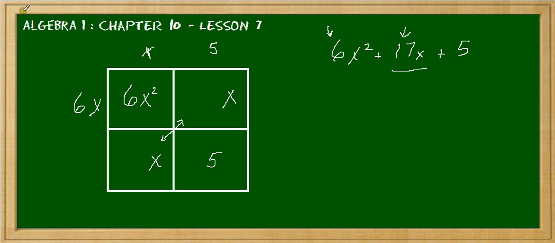So let's go back and remove this 5 and say, well, what if we put the 5 here and the 1 here, and now we would multiply 5 times x, that would give us 5x, and, excuse me, 6x times 1, that would be 6x. Now when we add these two, we only get 11x. So it's apparent that the factors 1 and 5 are not going to work. So we have to go back and take a look and find out what might work.